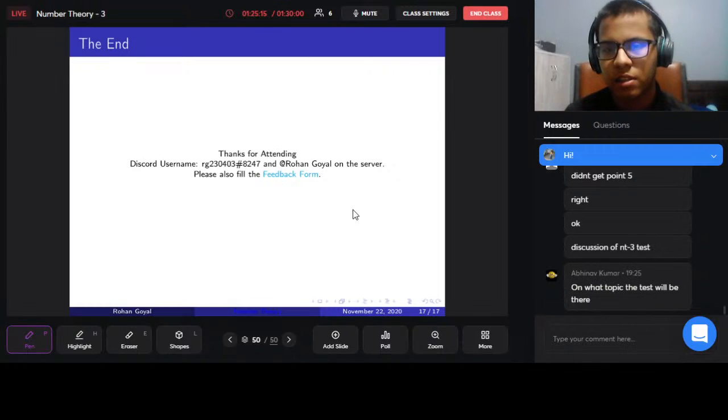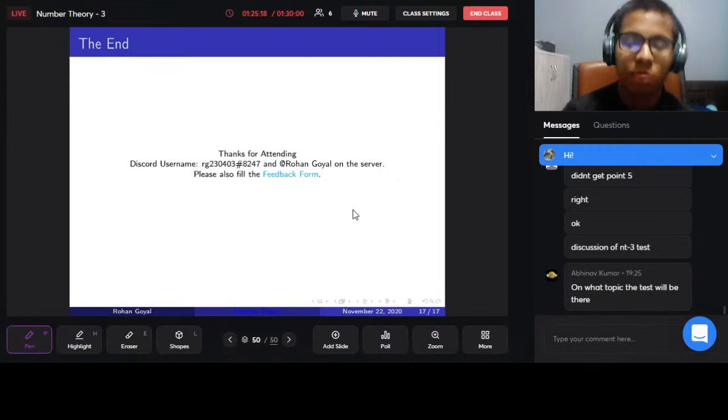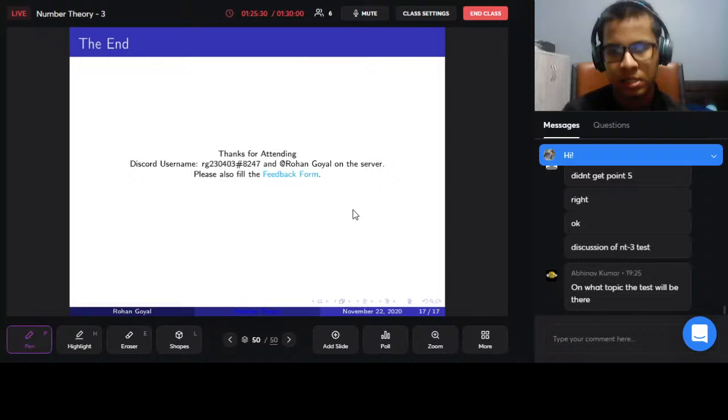The test will be generic number theory. It may be slightly harder than the ones you have faced till now, but you'll also have 3 hours instead of two. None of the ideas you'll be needing for the test are things you haven't seen. Everything that will be on the test uses ideas or techniques that you have seen during the duration of these 3 lectures and the first 2 tests.